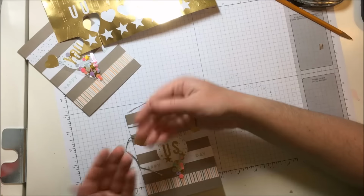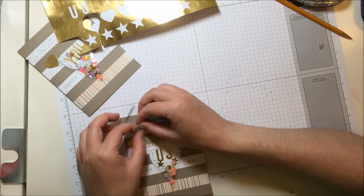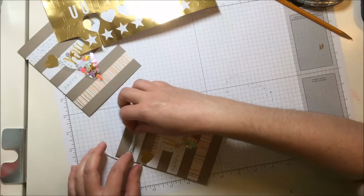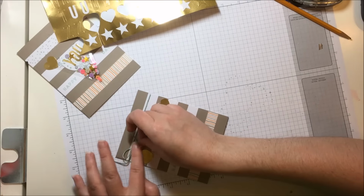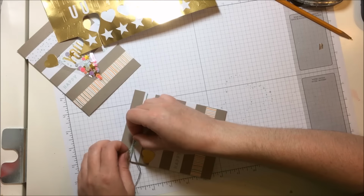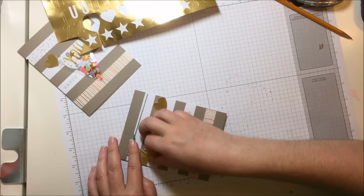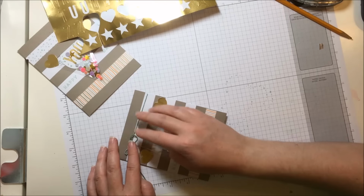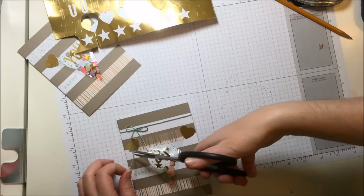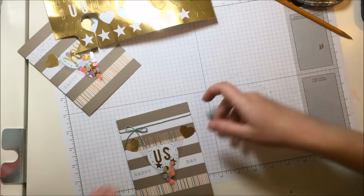There's still quite a bit of excess ink on it, but that's okay. Gives it a little bit more interest. But again, like I said, if you didn't like that, you could let your string dry fully before using it. And I'm just going to pull the tails to get a bow. You can just fiddle around with it until it's how you like it. And then I'm just going to come in and cut off those excess tails and the little white bits that I left at the end there.